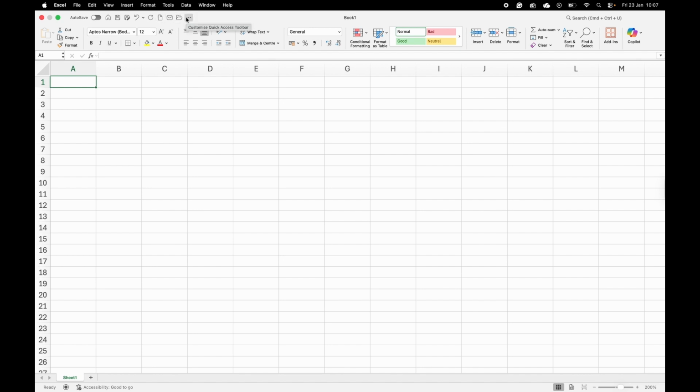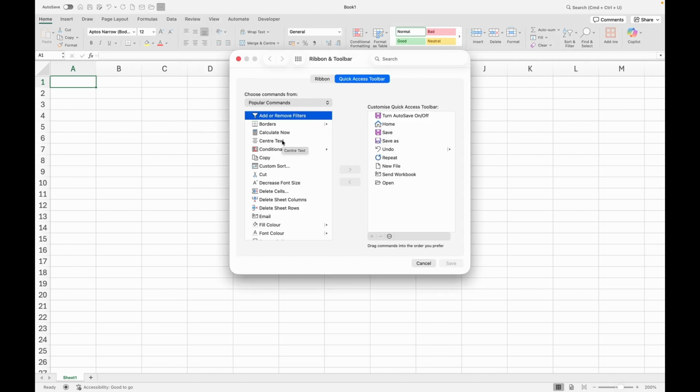So you can actually customize your quick access toolbar by just clicking on this three dot and then you click on more commands. Now over here in more commands, if there are certain commands that you want to see on the quick access toolbar, you can go ahead and select it from this option and then you click on add. If you are using a Windows laptop, it's going to be displayed as add, but if you are on a MacBook, you can see this arrow here to click.